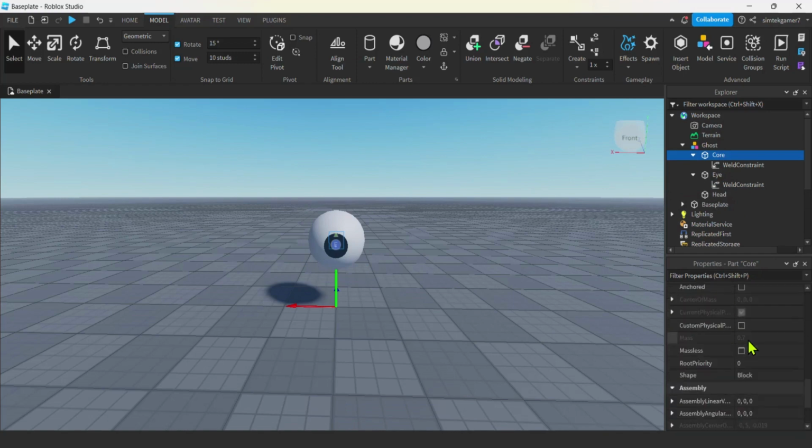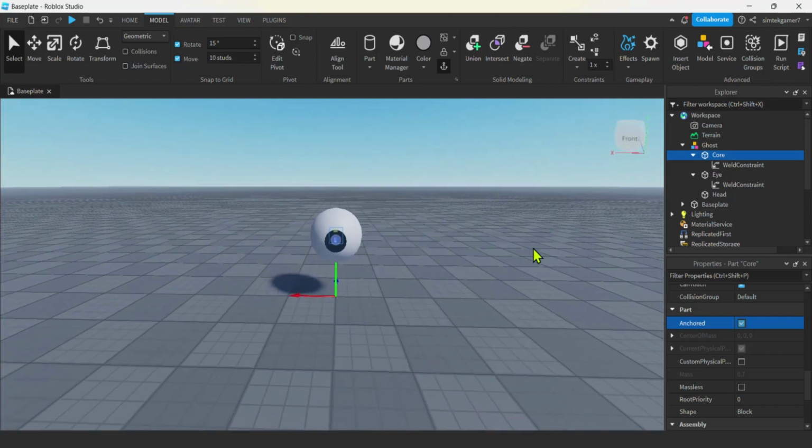I am going to hit anchored because we're not using pathfinding, we're going to be using a lerp to move things. Now our ray casting is going to shoot out from the front, the back, the right, and the left to see if there's ways to go or if there's things of interest. So the eye is going to look for either a junction node, a wall, or a character. Let's make the junction node first.